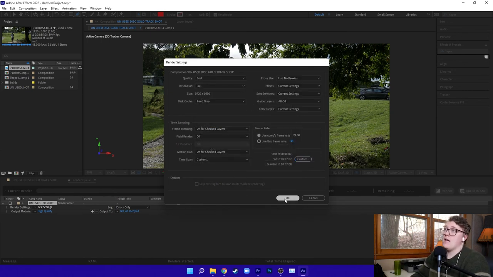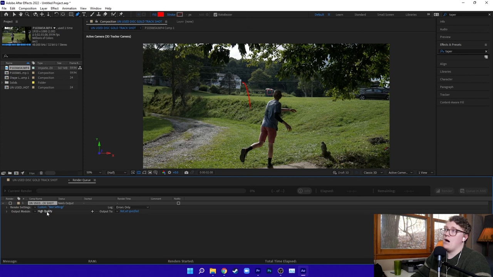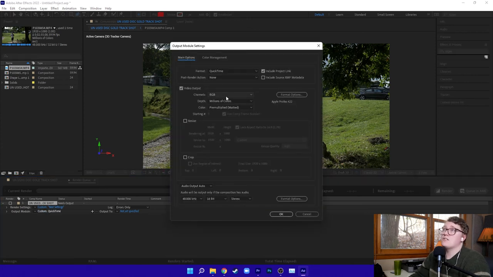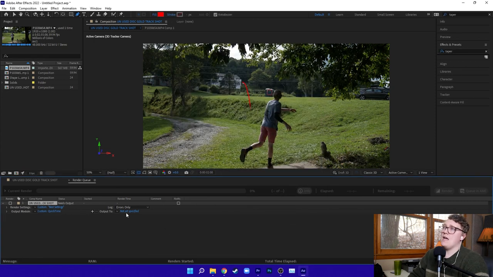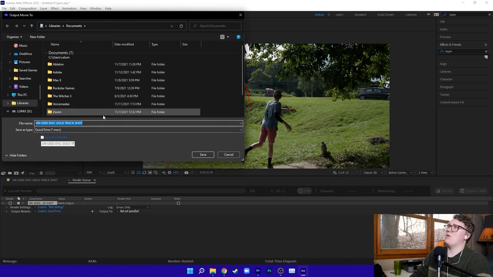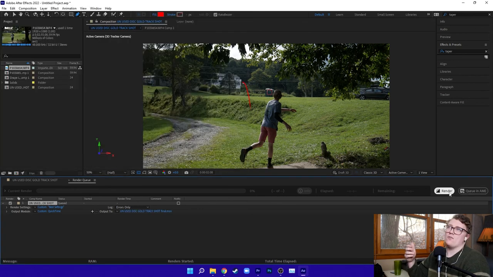Click OK, click OK. All right, output module. Output module, make sure that you have QuickTime, and if this was a transparent clip, if this line needed to be transparent, I would select RGB and alpha. But of course, because I don't have a transparent background on this, it is a video, that isn't an option. Okay, final thing, specify where you want this to go and render. This shouldn't take too long. All right, guys, here is the final clip, the final result.